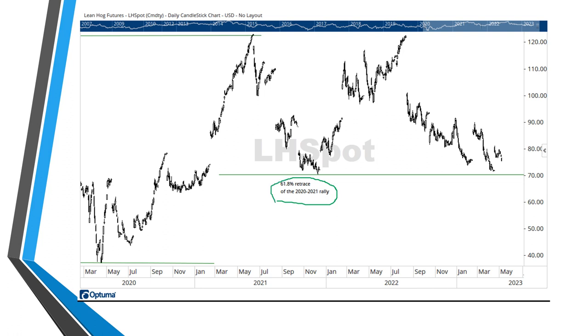Here's where our Fibonacci math comes in. Price pulled back 61.8% of the 2020 through 2021 increase. When I see something like a 61.8% retracement, that is very typical. So what I'm looking at here is the fact that lean hogs are going to correspond probably very nicely to Fibonacci retracements and extensions. And now from that 61.8% retracement, the price of hogs recovered. Where did it recover to? It came right back up to where it had been in the middle of 2021. And then it fell apart — recently it very nearly touched the 61.8% retracement level again.